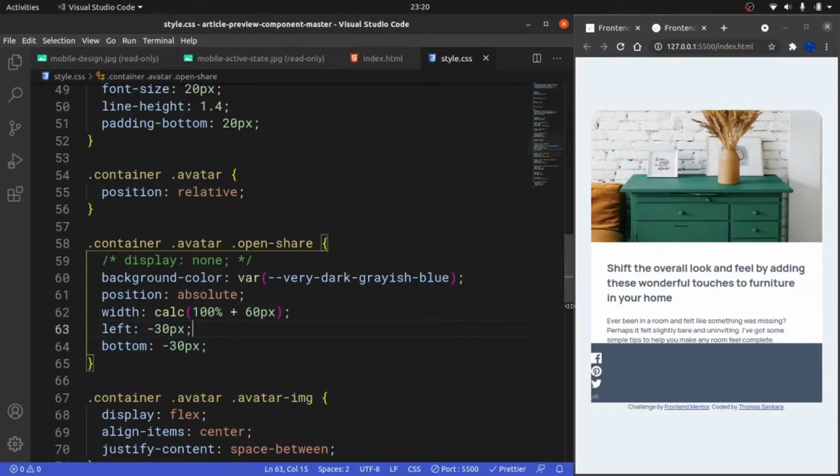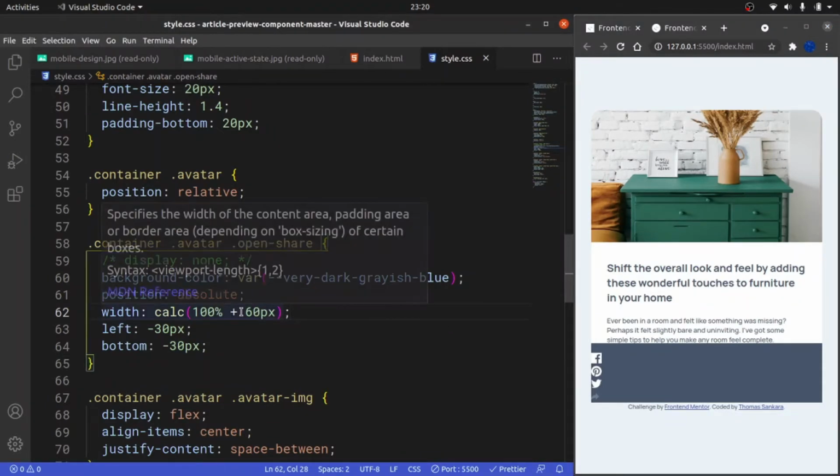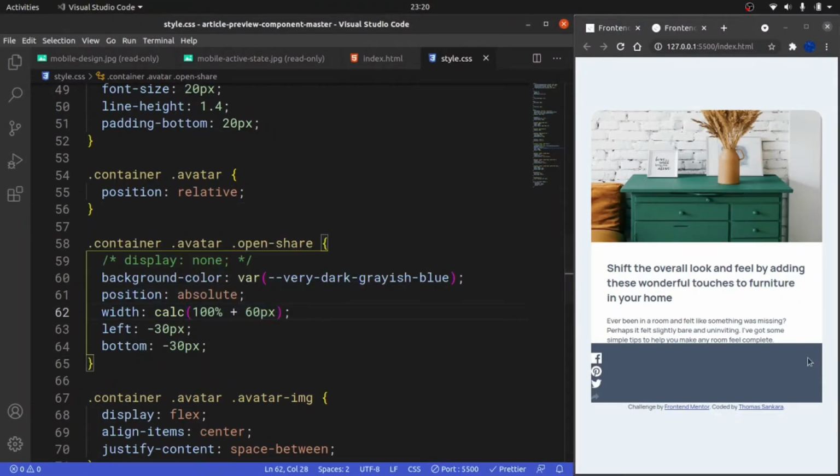It's because we had a padding of 30 pixels right here, which pushes these words inwards, and then 100% plus. What this calc means is that make sure that the width is always 100%, right? Which without adding this, you'll notice that it goes all the way up to here where the padding starts. So we technically need to add 60 pixels on it so that it goes all the way to the end. That's what this calc means. I hope I explained it good enough.